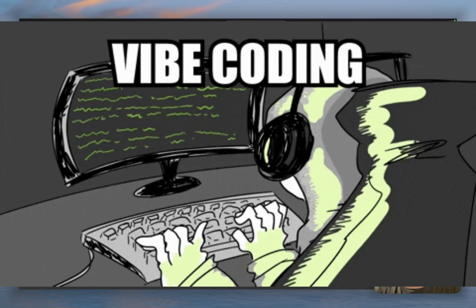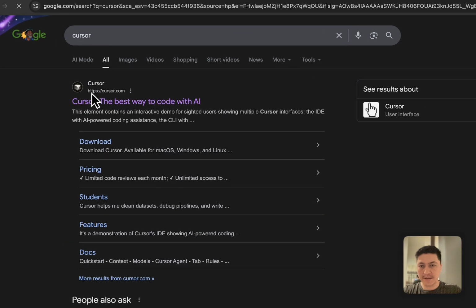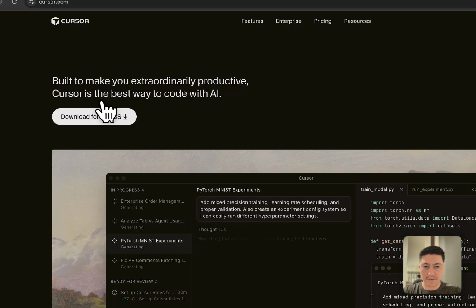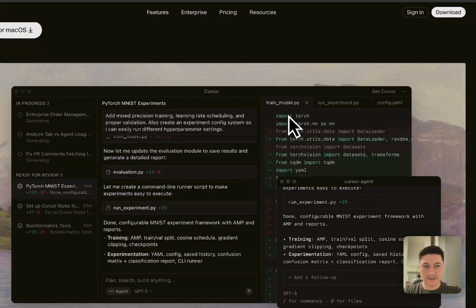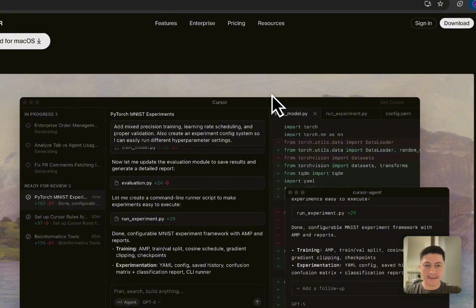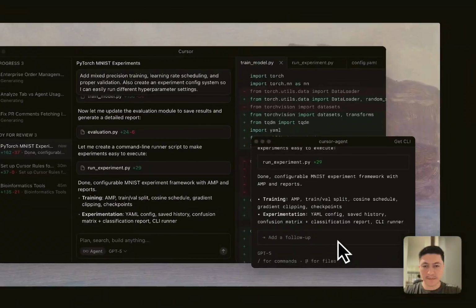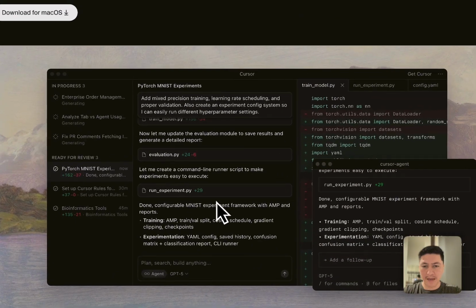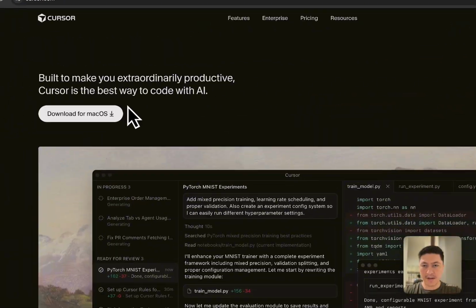So the first thing you need, since this is a beginner video, is Cursor. Now Cursor is an IDE, which stands for Integrated Development Environment. This is where you can talk to the AI that is built into the Cursor IDE and make it automate your program. And you also will be able to edit your code and run your code from the IDE. So just go ahead and install that.